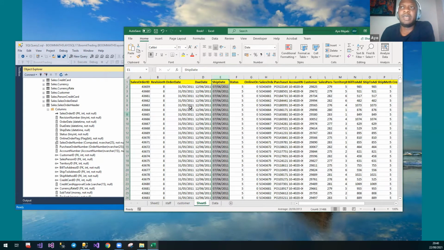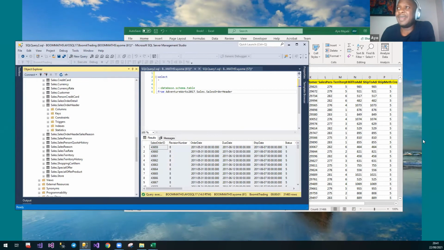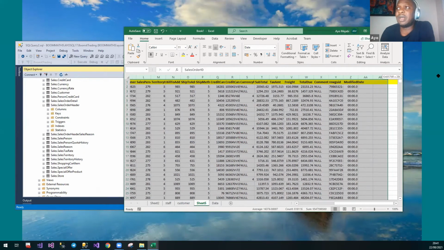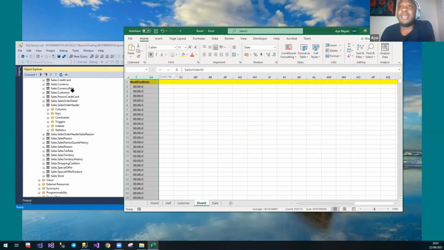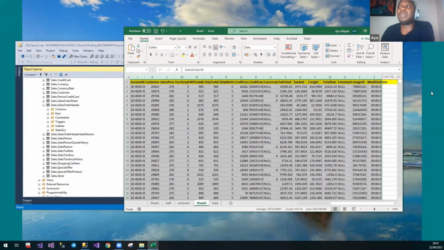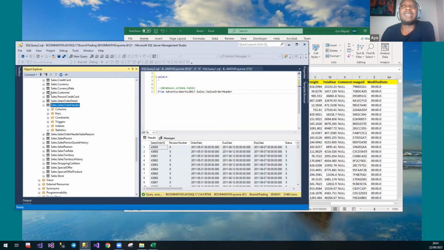So you can see due date, status, online order, sales order, whatever, purchase. All of these that you see as a column here under your table are just columns like in an Excel document. I hope that makes sense. That's the simplest thing, which is why I used Excel to represent what this is. Think about a database like this: there are documents in Excel being produced by companies, and they are stored inside a folder inside the database.